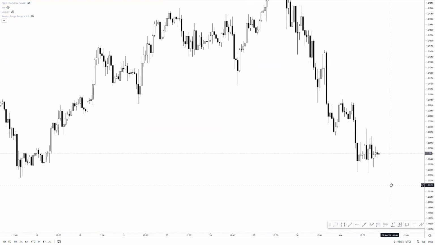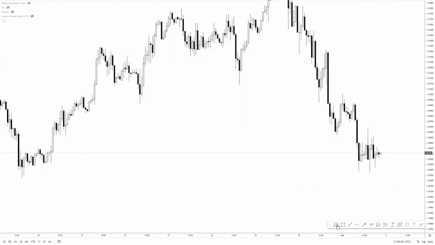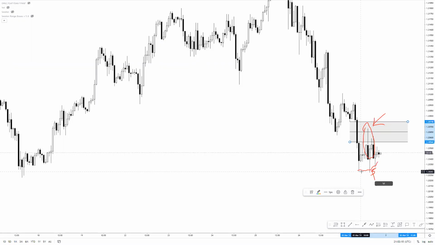Now, after this inefficiency is filled and a candle like this itself is created, let me draw this out. If we see a rejection like this, does this not give us enough reasons to potentially see this liquidity get run through already? So all we want to do is position ourselves on our lower time frame to play this idea. Again, it's your higher time frame idea and your lower time frame execution, simply put.